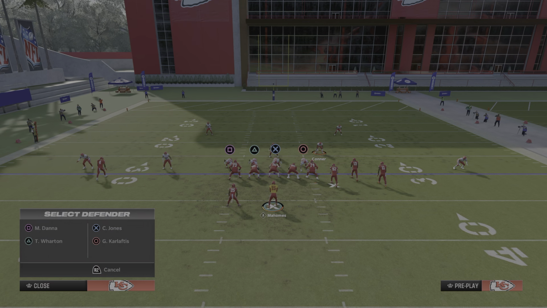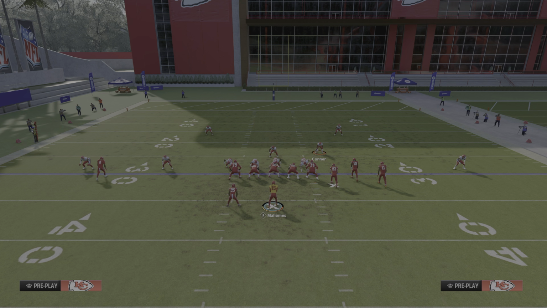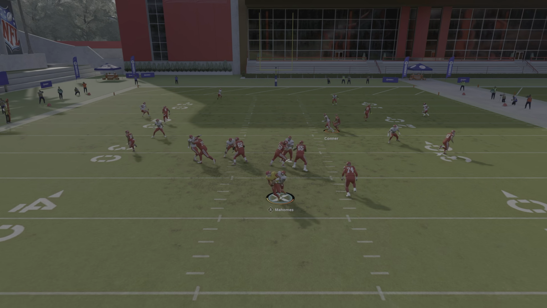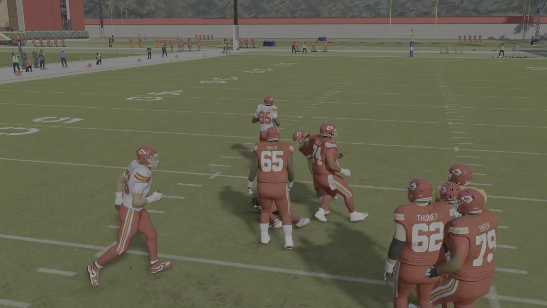Another thing that you can do to make this a three or four man blitz, you can put the defensive end into a zone. Do the same thing, hold L2. And as you can see, it was actually a four-man blitz.